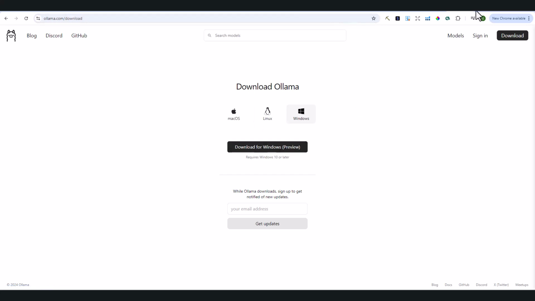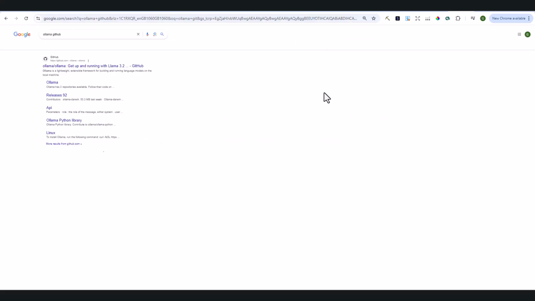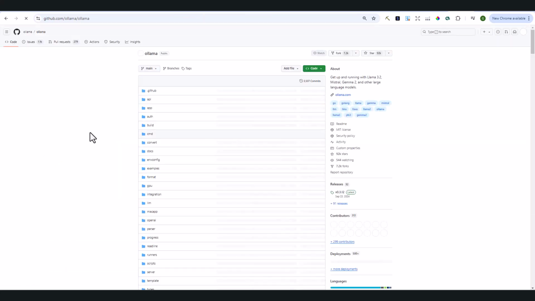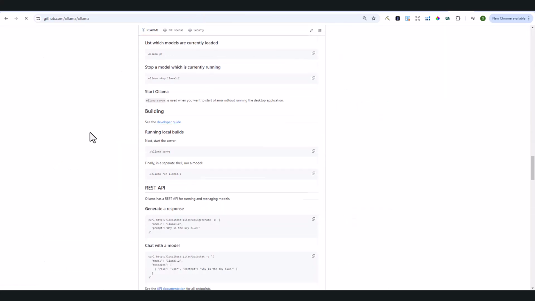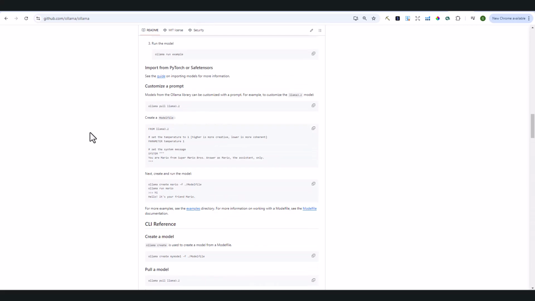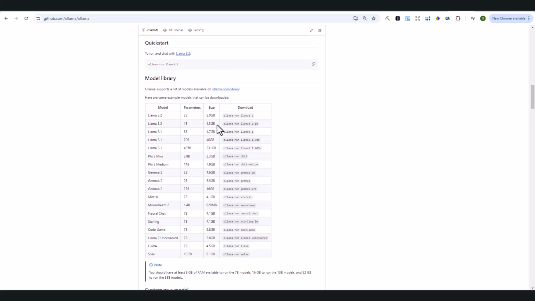And if you want the model, for example, what you could do, you could come over to the Ollama GitHub, scroll down, and then you can see the popular models that they do have. So depending on the size, at least I would say look at your RAM size, because the sizes are really large.